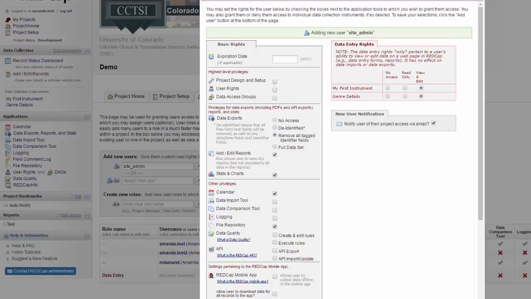Finally, you can manage people's access to individual forms in your project. On the form level, you can say if someone has no access, read only, or if they can view and edit the forms. This is viewing and editing the data, not the form structure. Something some people do is, if access to identifiers needs to be very strictly controlled within a project, they'll put all the project identifiers together on one form, and then only the PI or one or two selected project admins will have access to that form at all.